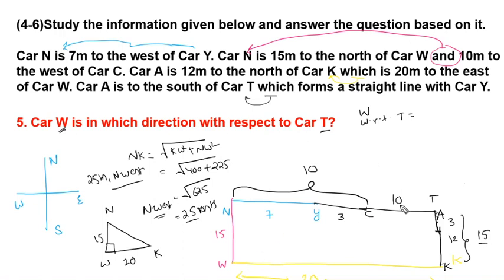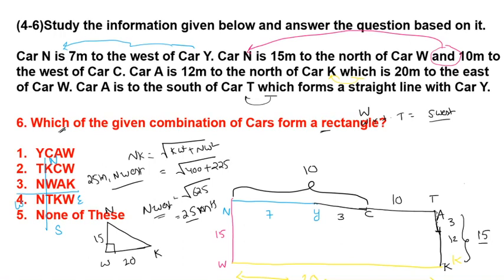So with respect to T, from T, you need to go till W. So from T, I need to go to the bottom first, means south. And what is this direction? West is the direction. So what will be your answer? Means you can say it is southwest. Simple. Right? Getting everyone? Then go for the last question in this particular terminology.